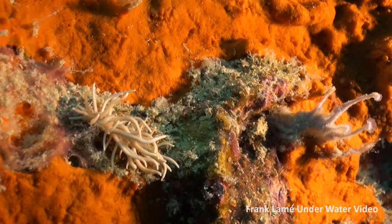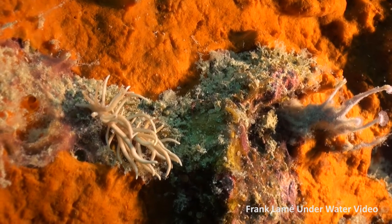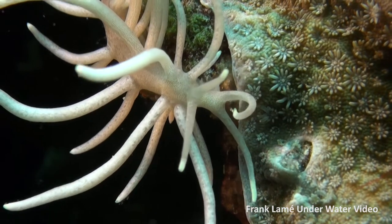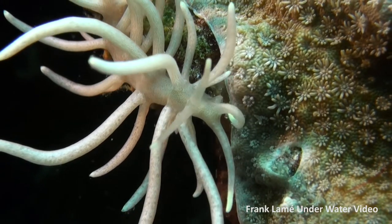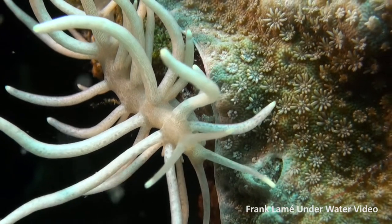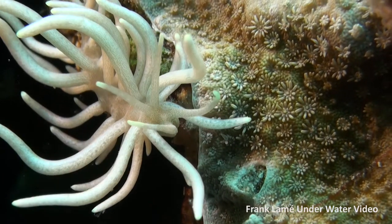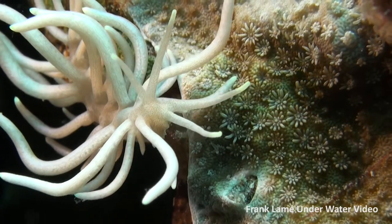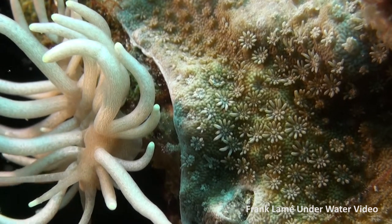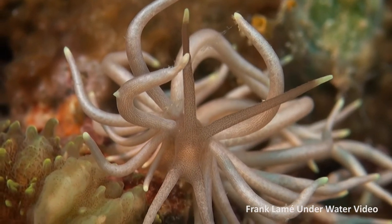The shape of the animal itself can also be a form of camouflage, as can be seen in this nudibranch, the yellow-tipped Phyllodesmium. It eats soft corals, but these won't give up easily and have a stinging defense of their own. And it's obvious that the nudibranch is not willing to start its lunch with this specific coral. Symbiotic zooxanthellae are present in this nudibranch and are causing the darker spots on its skin.